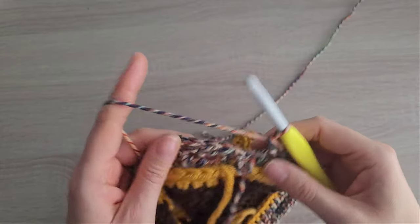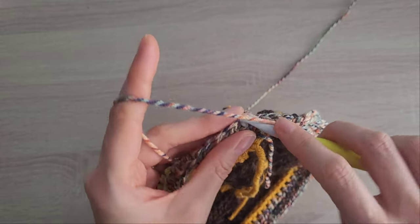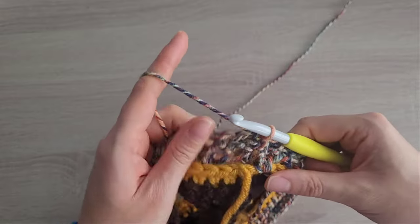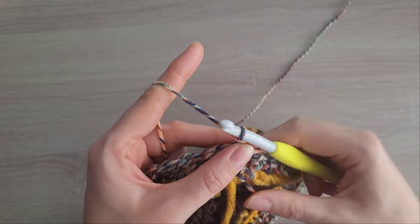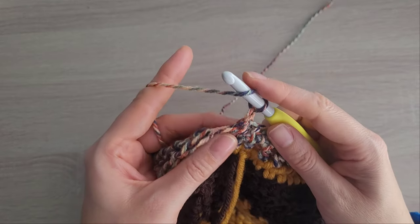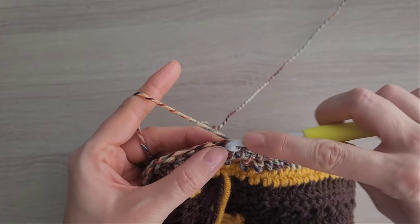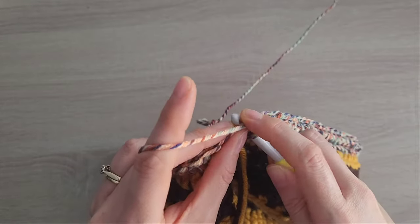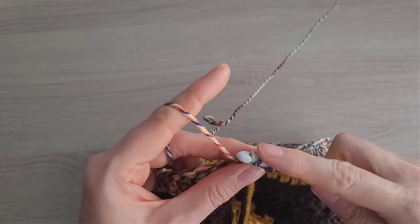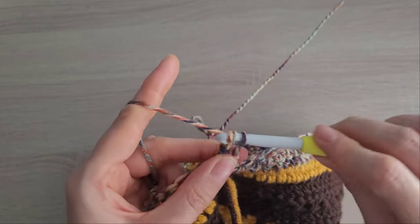I'm now at the end of my round and I now need to join it to the first stitch with a slip stitch. And then you're going to chain one, turn your work and do a herringbone half double crochet in this first stitch. Go straight down, same stitch as your chain one. Sometimes I find if you do that last one a little bit looser, it's easier because sometimes that first stitch can be a bit tight, I find. That one wasn't too bad.